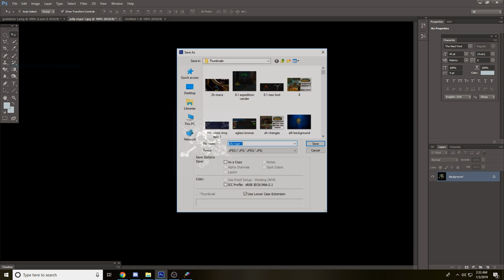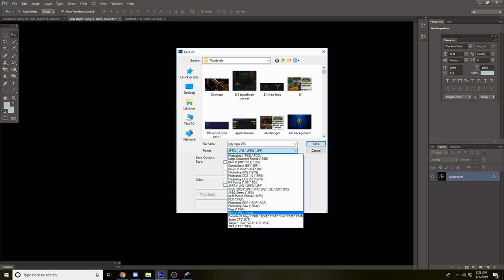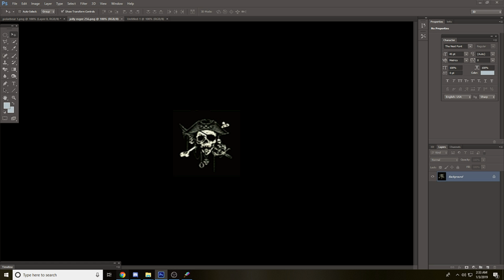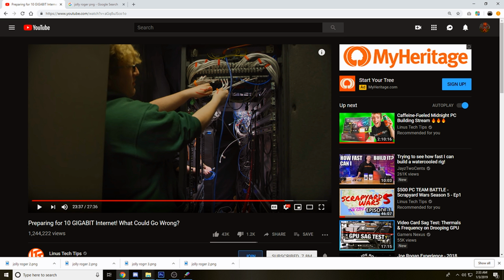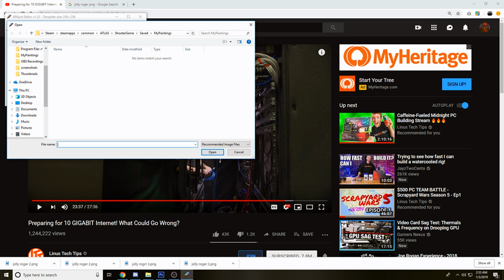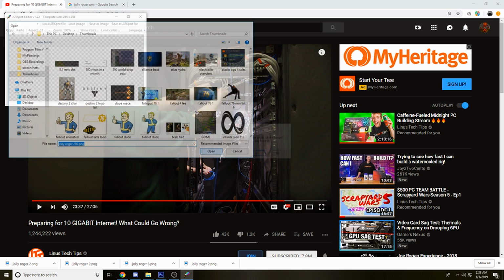You could then save this file. Like that, you could just save the file. I'm pretty sure it always wants a PNG. I'm pretty sure it has to be a PNG, even if you already have something uploaded in there. And what you would do, you load image, you go to wherever it is saved, and then it has to be the correct size. It has to be the exact size or it will not accept it.